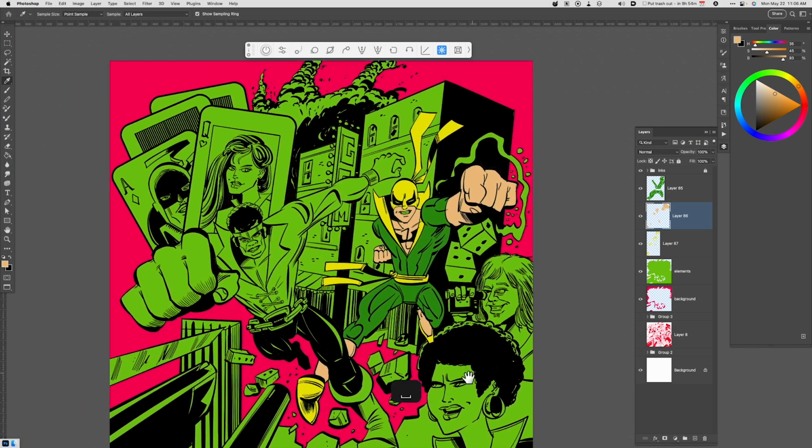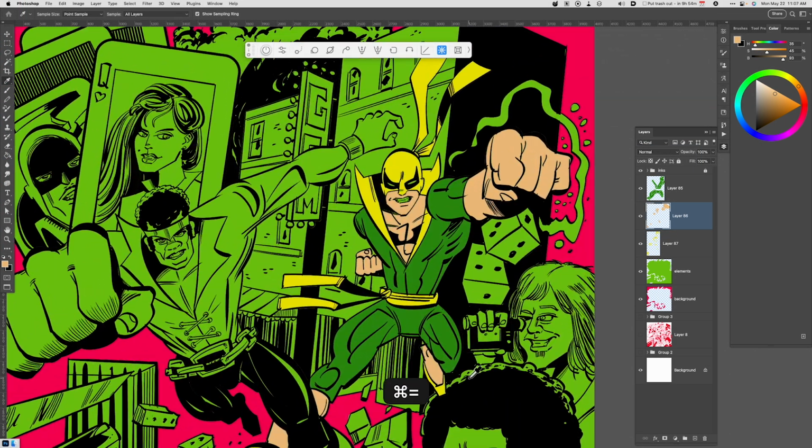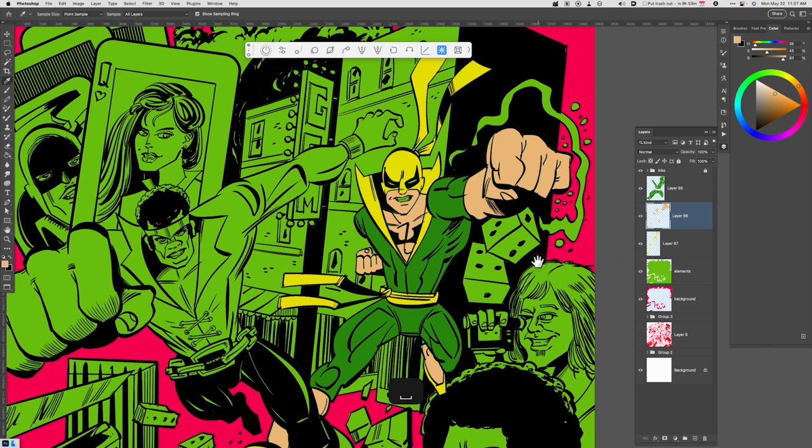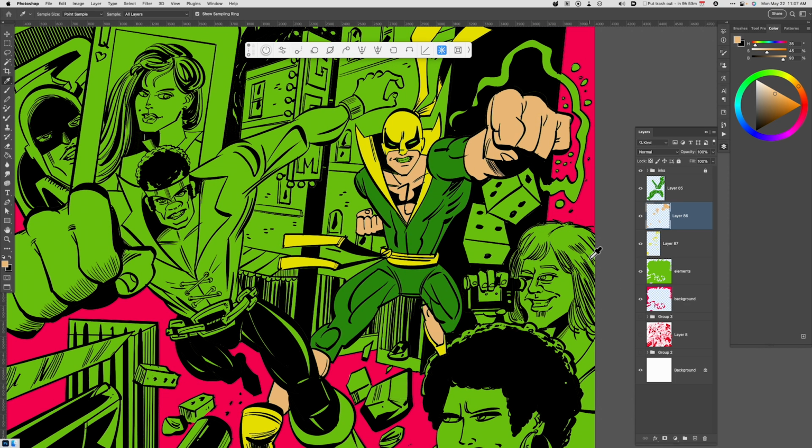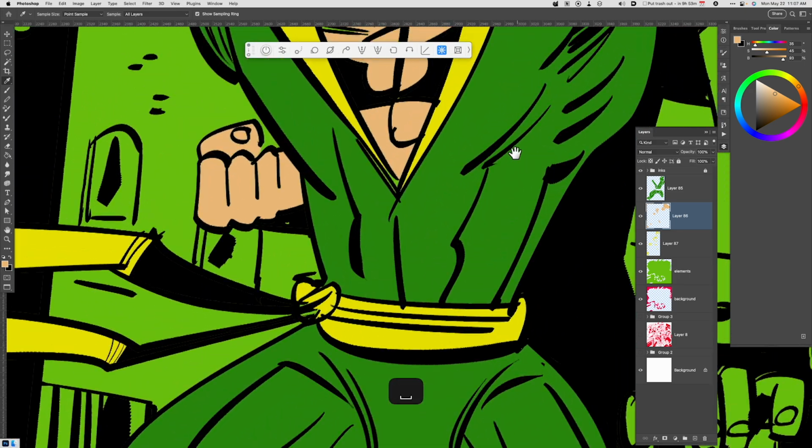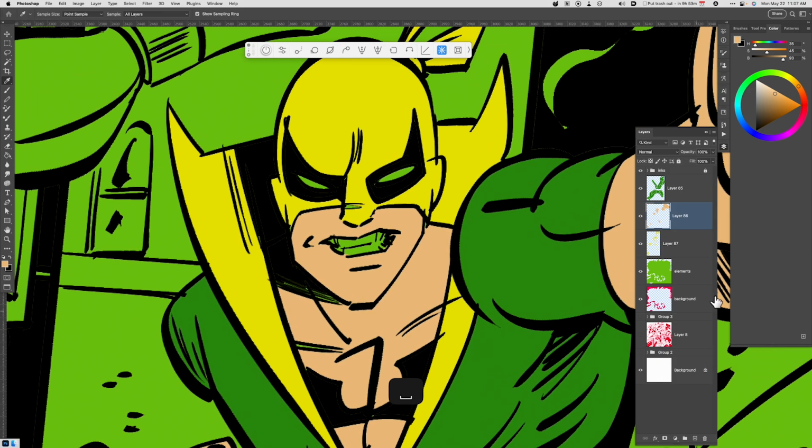So the last tip that I'm going to leave you with here is once you have these elements already selected, the only thing I'm lacking here is just coloring his eyes and his teeth. And I could go in with the brush tool, but I want to show you another more efficient way. So if I zoom in here and I go back to the elements layer, remember that's the layer that contains all the base color for all the characters and such.